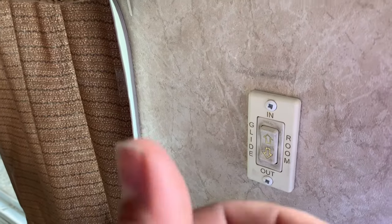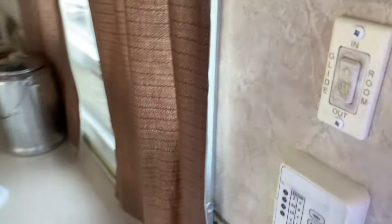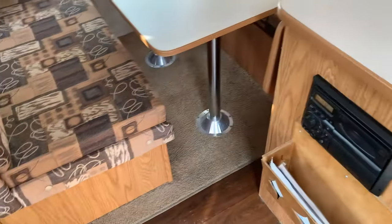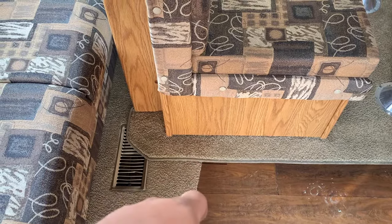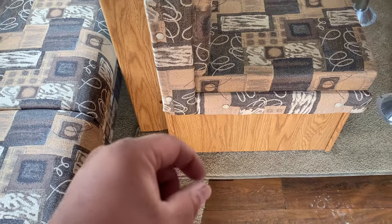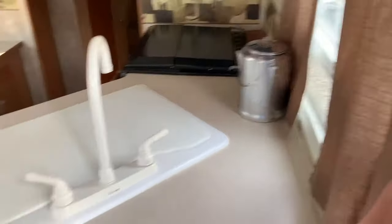I thought it was a dead battery, but it wasn't, because I was hooked up to shore power. So I crawled underneath. What I did is I made a mark on the floor not to bring it all the way in — I left it maybe about a half an inch or an inch out. What was happening is you bring it all the way in and then it would skip and it wouldn't go back out again. So I made a mark, and as long as I keep it within that line I'm fine. I can go out, I can go in, but if I go in too far then it slips again.